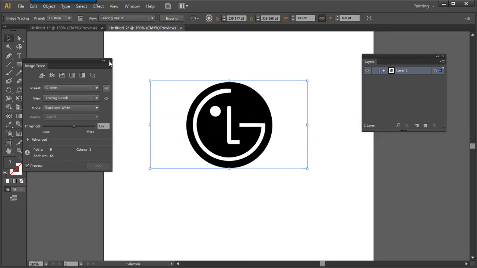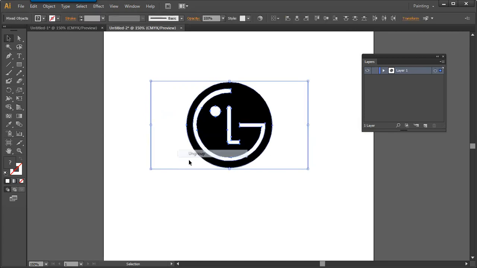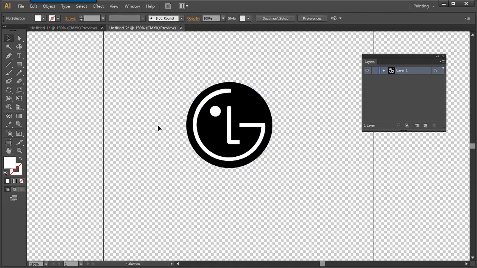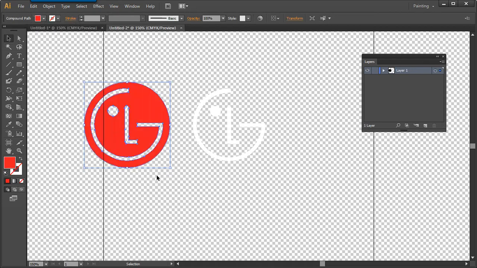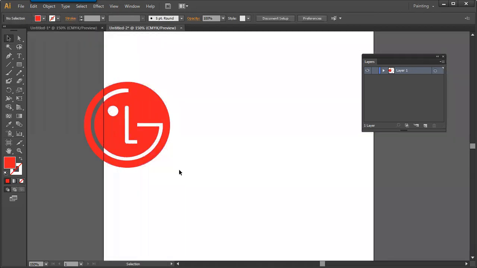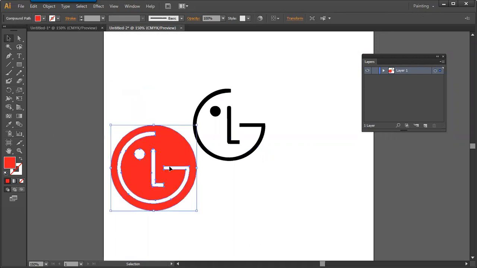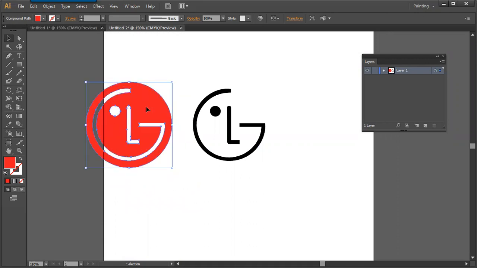Now things are okay. Go for the Expand command, right click and choose Ungroup, and look at the transparency grid, and whichever part is not required, delete it. Hope we have seen how to make a logo design in very little time, and it is completely vector. We can scale it to any size and the quality remains the same. Hope we have understood how this helps us make a logo trace. Is it okay? This is the application of the theoretical knowledge we have learned, practically on the screen.